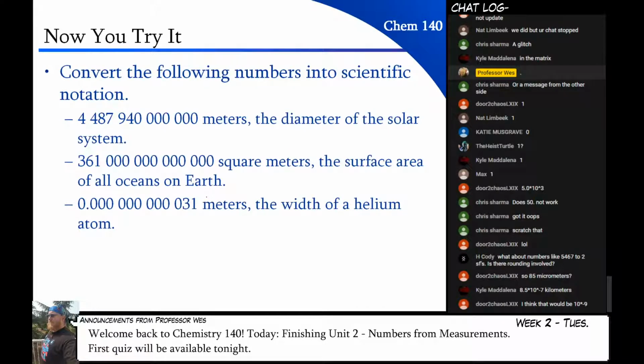You could do these numbers in scientific notation if you would like to. We only have about 5 more minutes in class anyway, so I'm just going to quickly go over these. But what we will talk about together before we go is how the heck do you type these in the Canvas?